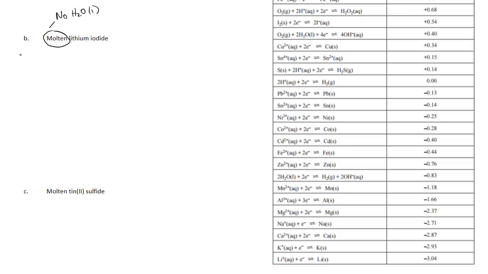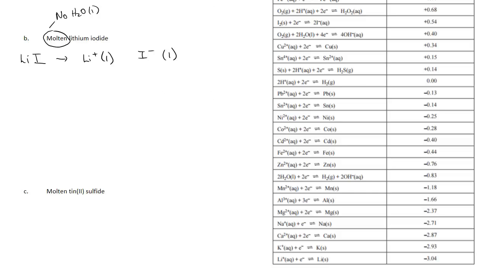So we know that we have lithium iodide, which is LiI. Now, that breaks down into the following ions. So you can still get them as ions. It's just that they're not going to be in aqueous state. They're just going to be in liquid state, the ions. So it will be lithium as a liquid and iodide also as a liquid. So you won't be placing aqueous because aqueous means immersed in water. These ions are simply just melted and they exist in solution, but the solution is not water.